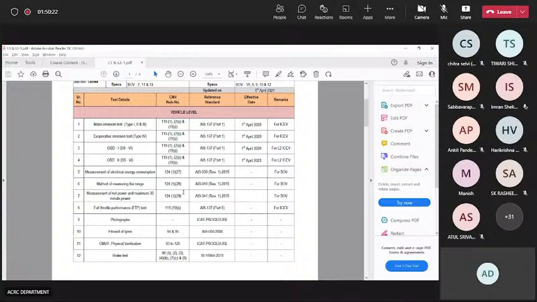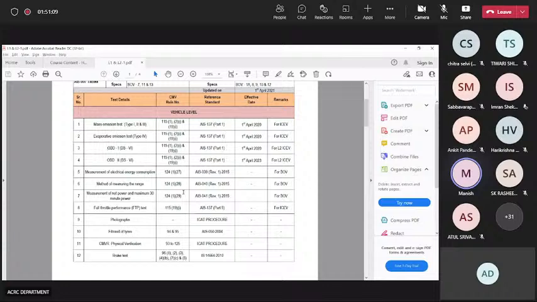They will take the photographs of your vehicle so that you don't change anything in the production run. You have submitted some vehicle in the homologation period, and in the production run it has to match the same. It cannot be changed. If you are changing anything, then you have to resubmit your vehicle for homologation. It will cost you another 12 to 15 lakh rupees for vehicle homologation again. That should not happen. So they will keep a record of your vehicle, physical dimensions and physical aesthetics. You have to produce your vehicle as approved.